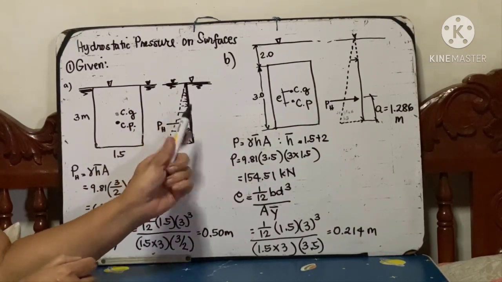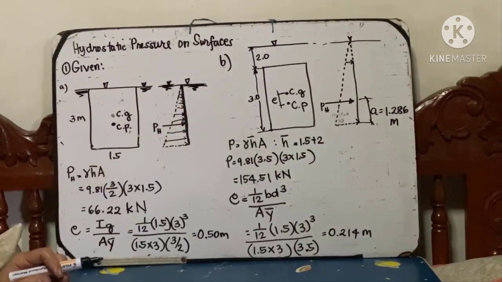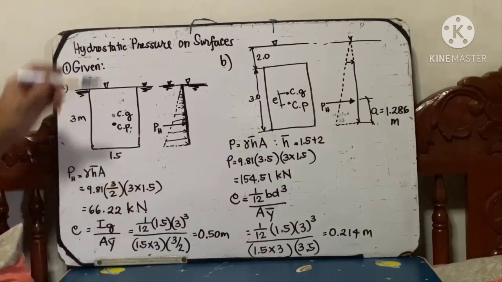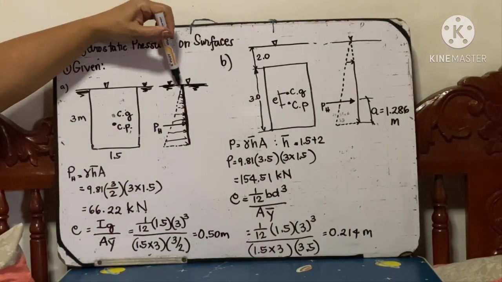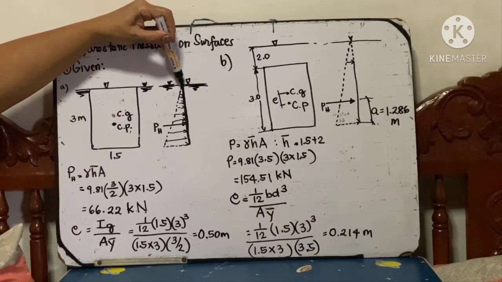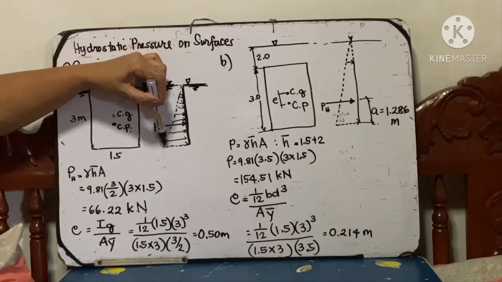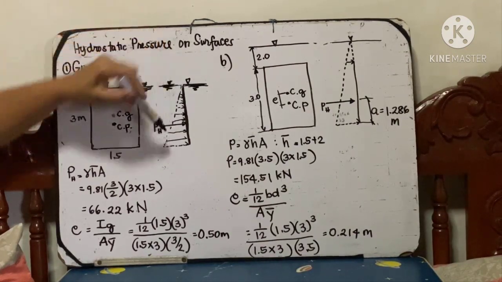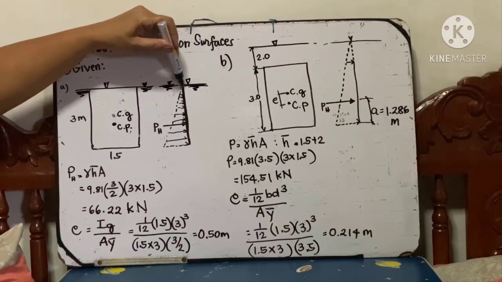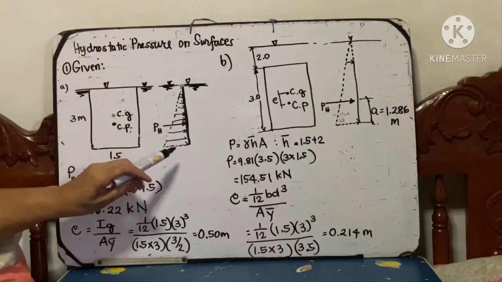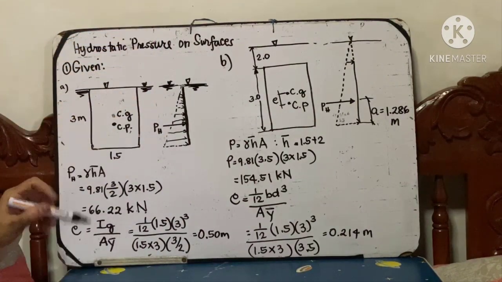Okay, at doon sa previous chapter, sinabi natin that pressure varies with depth. So, mula dito, which is atmospheric, pressure varies with depth. So, ibig sabihin, papalaki yung pressure. So pag dinrawing natin yung pressure diagram from 0 here to maximum at the bottom, parang nakaka-drawing ka ng isang diagram na triangular.